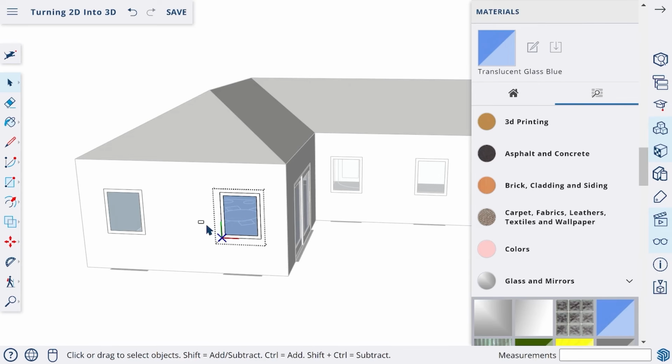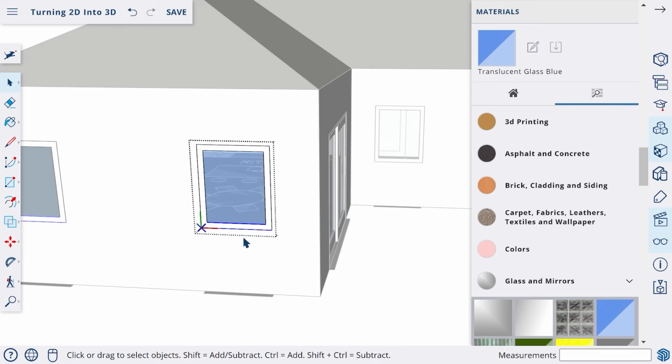Then drag a window around the bottom two edges of the window frame, being sure not to be short here. Otherwise that won't pre-select the edges. We want to make sure that we're selecting this edge here in addition to this edge here. You could also use the Select tool with Shift by single clicking as an alternative way of pre-selecting it.